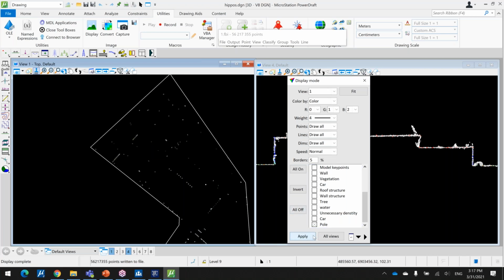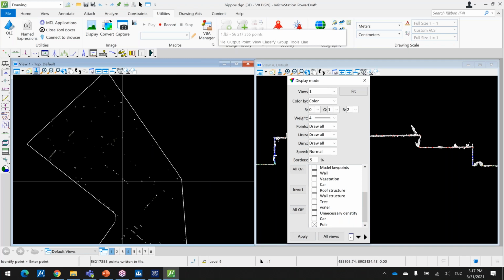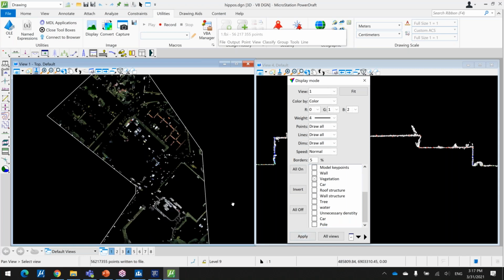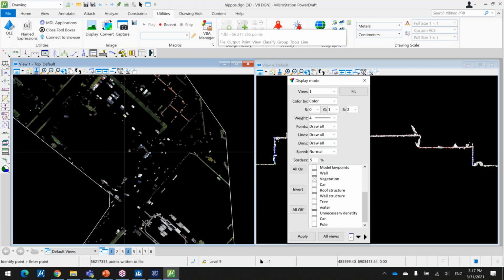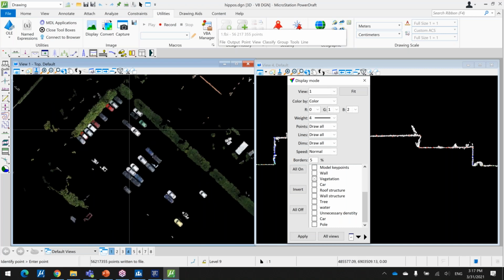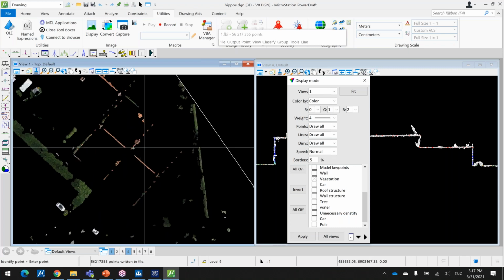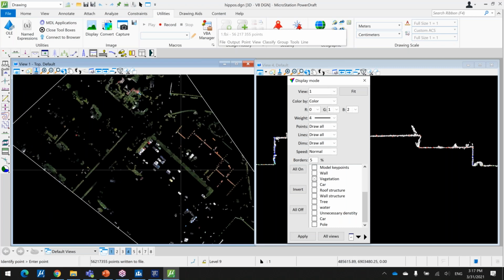And there is also a pole class that tried to search for thin vertical objects. And then there's a vegetation class that tried to classify the vegetation. So this is something that could be taken, like some cars should be classified back to the car class. Also some artifacts are left in vegetation.